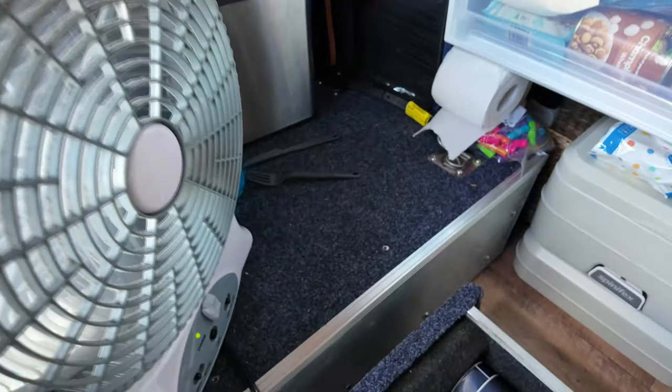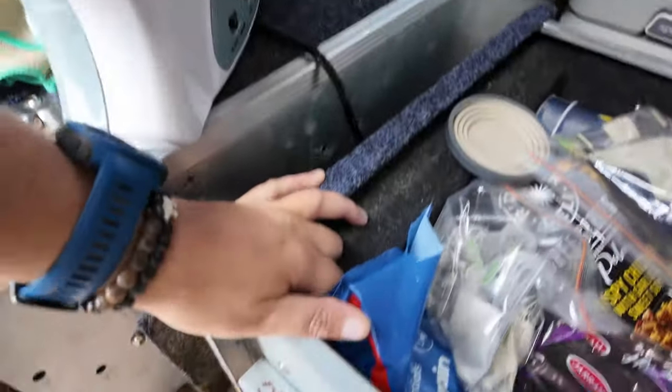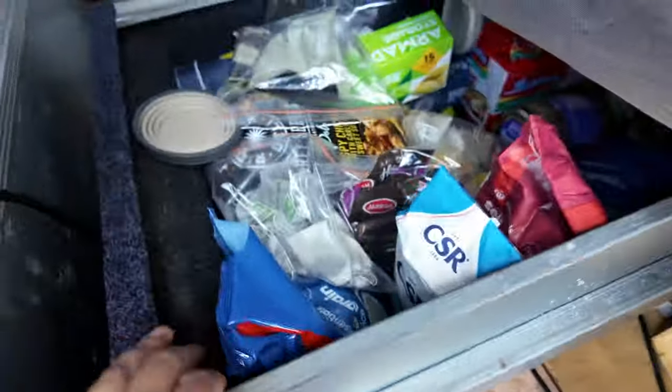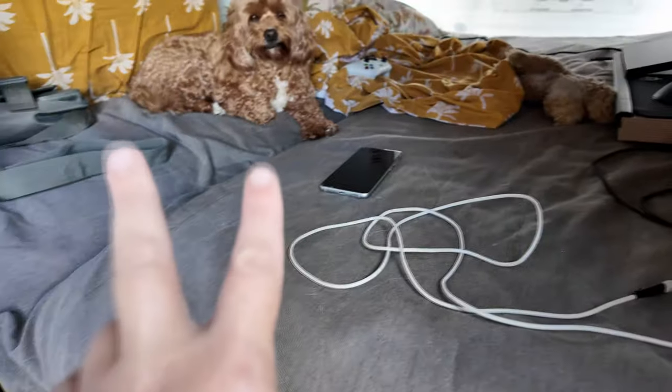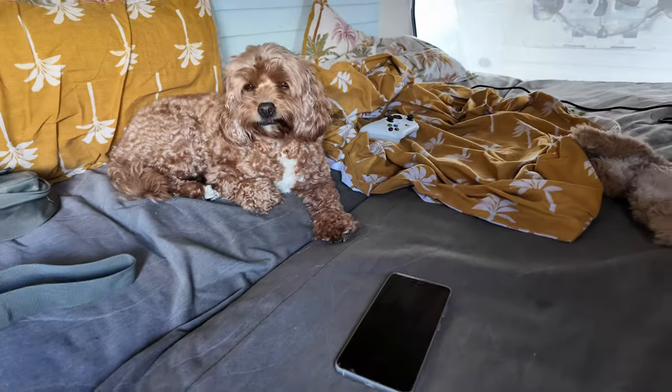So when I'm prepping for food, I sit just up there, in between the fridges basically, and then we've got extra food storage here, which works fantastic. Down in this little gap behind my toothbrush, you'll find all of our electrical, so that's the batteries and everything. And then at the back, we've got our extra two drawers, which is basically just extra storage.